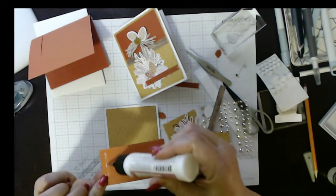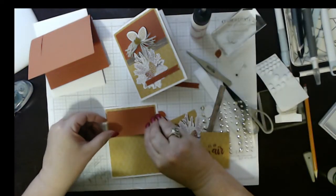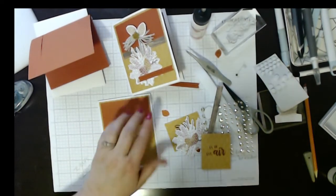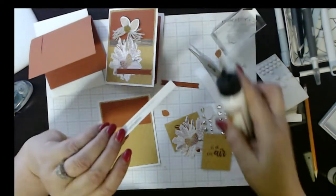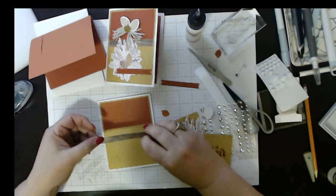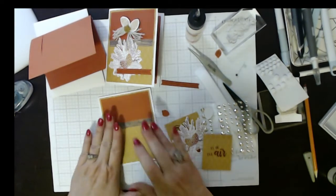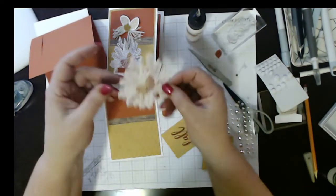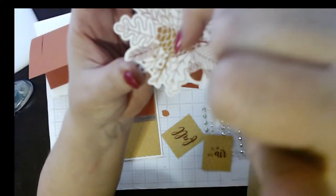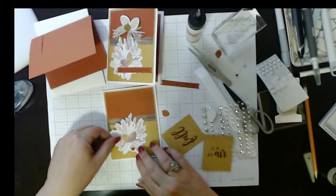And then I'm just going to take my orange square. We're just gonna line that up at the top. And I'm going to take my wood strip that I saved off the top of that one for the box. And I believe I cut these at 4 inches wide, guys. I'm just going to butt it right up against that orange piece. Just line it right up. And then here is my stamped image, and use my die cut with my Cuttlebug to cut it. See if you can see where I kind of tried to ombre it a little bit with the paprika and the burgundy. Here's the paprika side, I think. Give it that ombre effect.